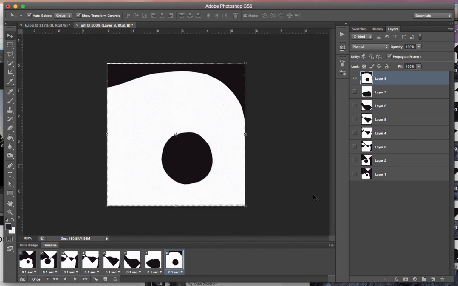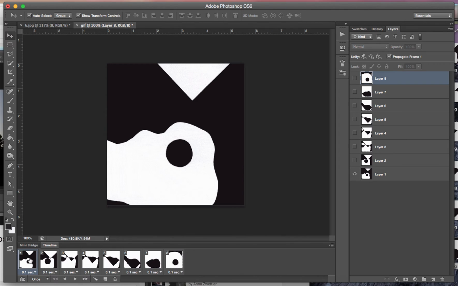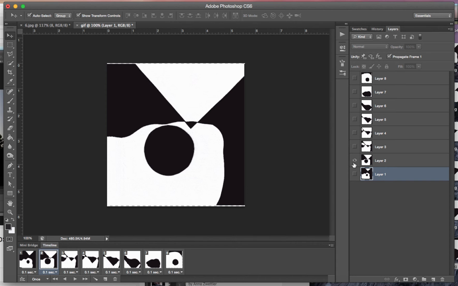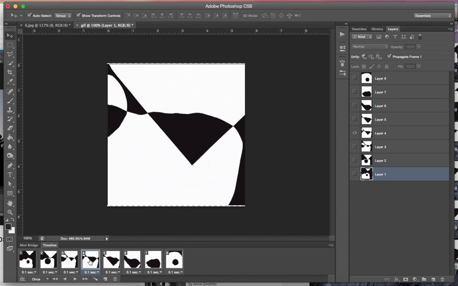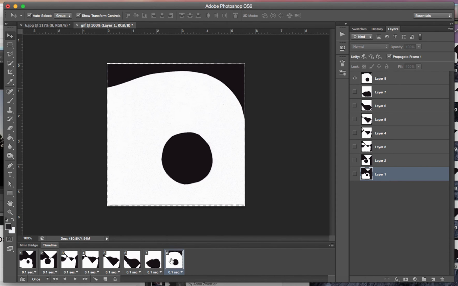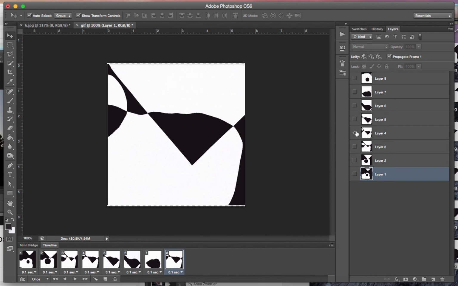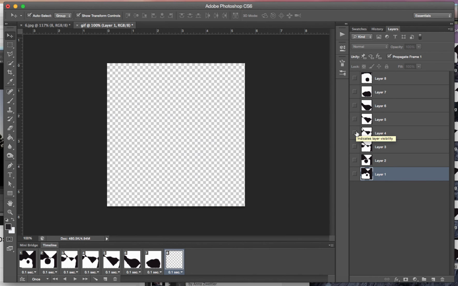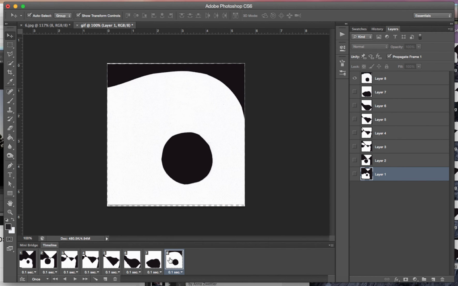Once you have these in order, they reflect up here. If I click on frame 1, the eyeball shows, and if I want to change that layer, I have to be clicked on it. Watch the eyeball up here. As I click on each layer, it only reveals which layer is visible in each frame. So if you have a lot of the same layers all together, that's because, say for frame 8, if you accidentally turn on another layer, it changes that frame. So be sure that each frame has the appropriate eyeball on it.